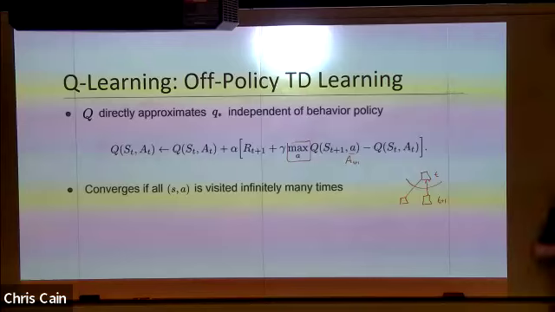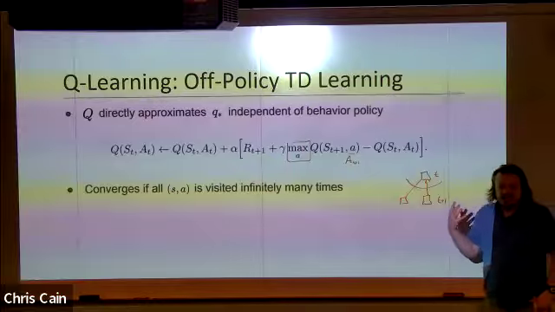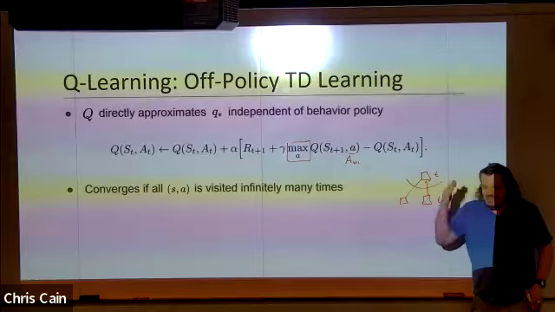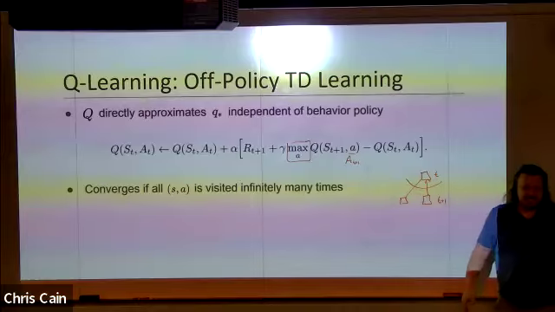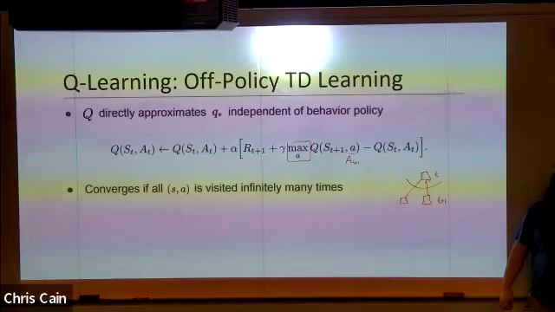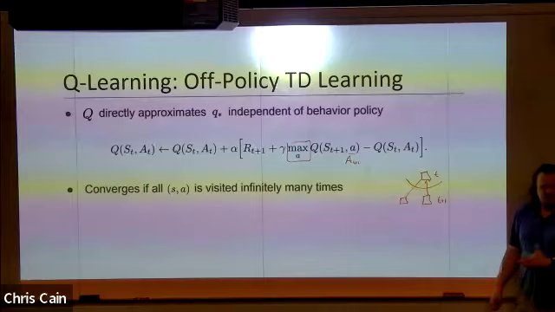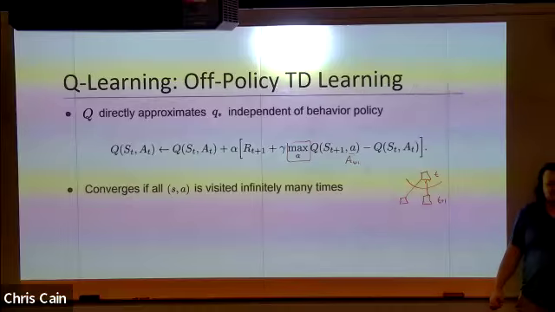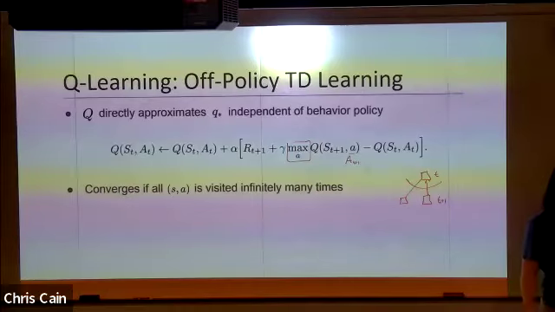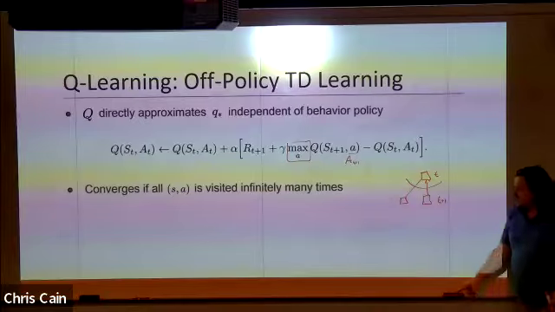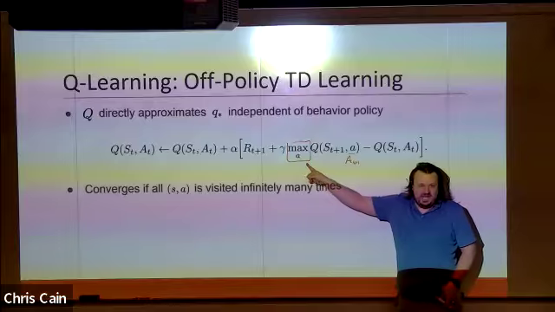It's very much like thinking back over a bad decision that you made in your life, replaying it over and over in your head, over and over and over again. And then eventually you think of, what if I'd done that instead of what I actually did? You could learn how to act in the future, not based off of the action that you took, but the action that you should have taken. And that's what we're trying to emulate with the off-policy Q learning. We're saying, of everything that I could have done, let's go analyze and learn based off of the best thing that I could have done.